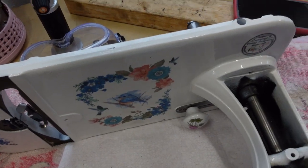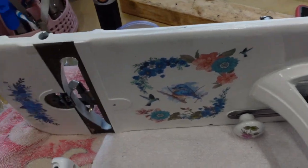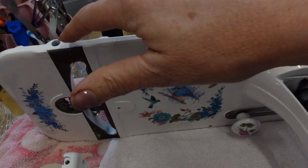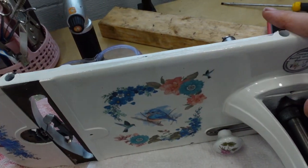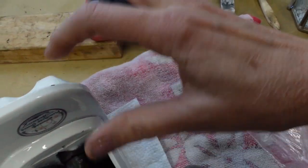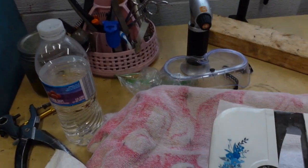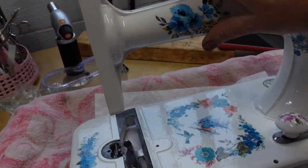Back with my coffee, and I want to show you a couple of things. When I make my machines and I paint them, I do my best. I do my very best. While I'm working with these things and flipping them all over and putting them back together, I cannot help but get some little chips. It's just the way it is. I do my best to pad and protect, but things happen.